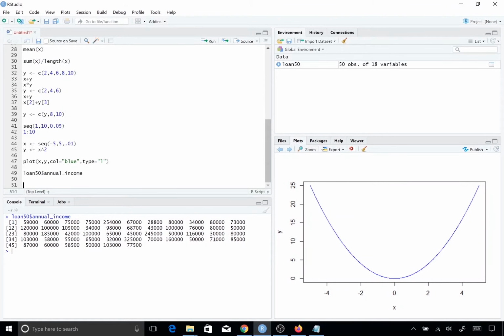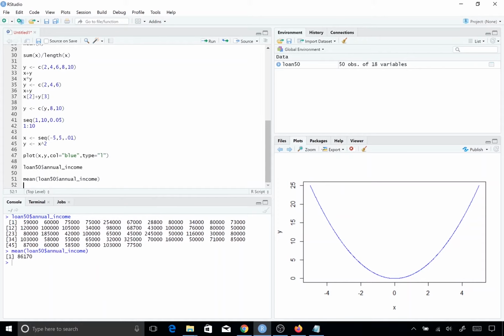I might want to find the mean annual income, so I could do mean of loan50$annual_income, Control Enter, and that tells me that the mean is 86,170.